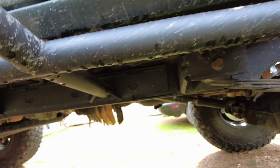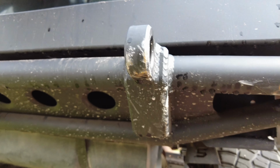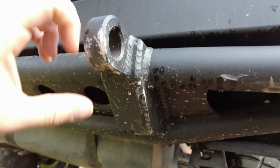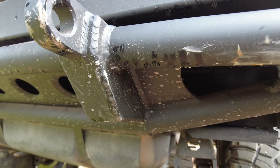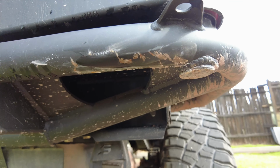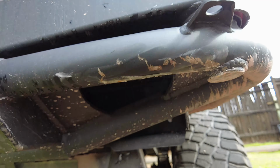That's a majority of the damage on that. And then here's a little bit of the scrapes on the rear bumper. Mostly on the passenger side is where I got it. Here in the corner, over here on the D-ring mount, and in the corner by the spindle. That's no big deal. After I clean up the Jeep and get all the mud and everything off of it and it dries, I could touch it up with a little bit of paint so it doesn't rust.